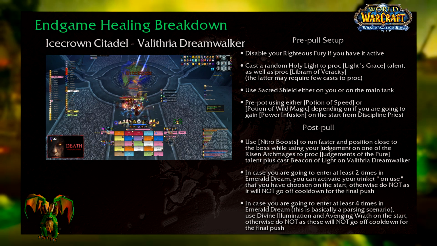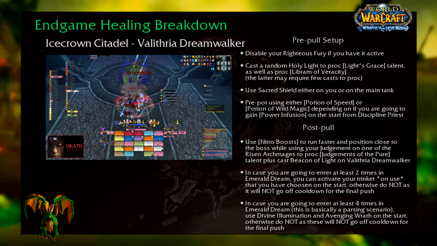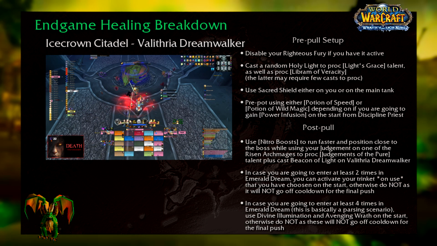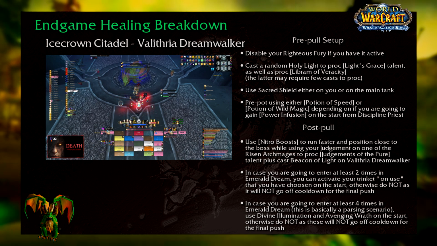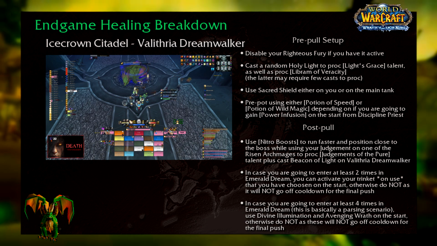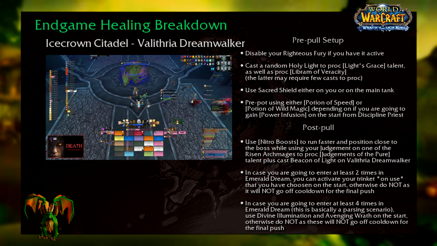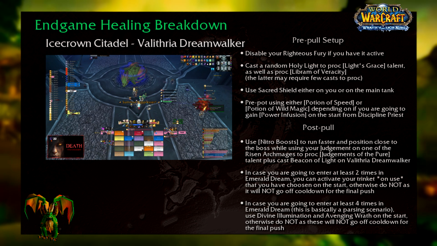For pre-pull setup, be sure to disable Righteous Fury in case you have it activated. Cast a random Holy Light about 10 seconds before the engage to proc both Light's Grace and Libram of Veracity. The latter may require 1 or 3 Holy Light casts, as the chance for the Libram to proc is not 100%. Use your Sacred Shield on the main tank or yourself and sit quickly to drink mana. In all cases, once you enter the first portal, you should cast and maintain your Sacred Shield on yourself until the end of the fight.